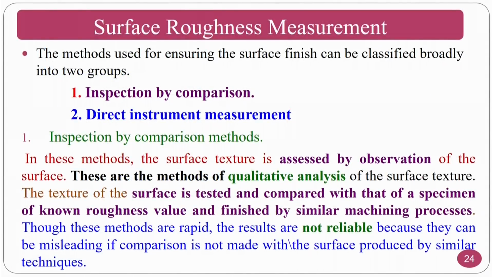How do you measure surface roughness? Normally by the inspection method, and another one is the direct measurement method. The problem with the inspection method is that it is assessed by observation. By observing you can tell it may be this, so it is basically a qualitative thing. I have a product, and I can say this product is good, but I cannot say its surface roughness is 1 micron. That means I am comparing with respect to some other product. It is a qualitative statement.